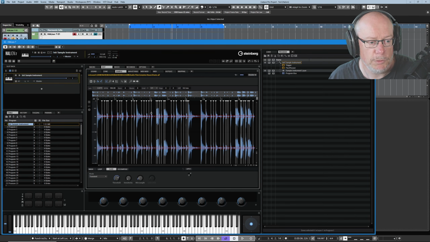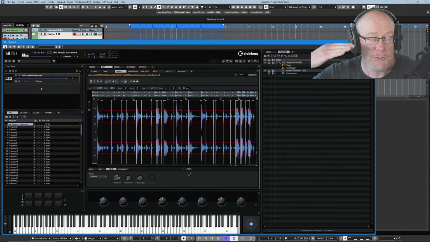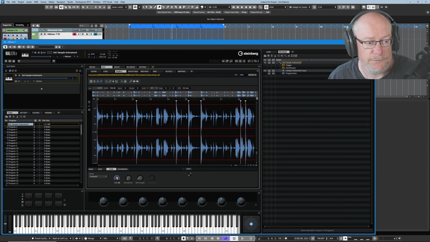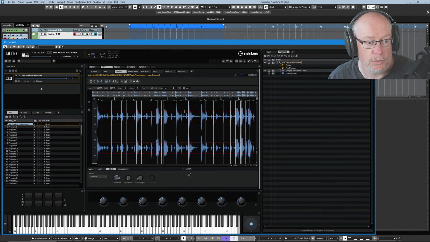This threshold control draws these red parallel lines in the sample, and as you see me increase and decrease the threshold, it's basically saying wherever these red lines currently are, the transients, these peaks in audio, must intersect that line in order for Halion to identify that this is where the markers need to be created. This is probably the most important, the most useful method of generating individual markers, particularly when we're in transient mode, because it's all about identifying these peaks in the audio.